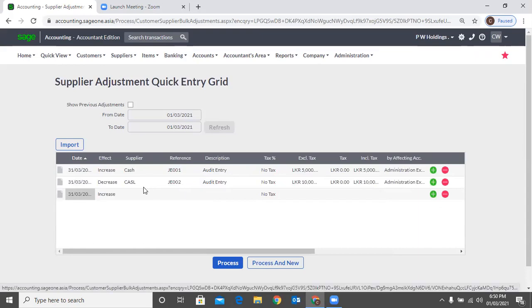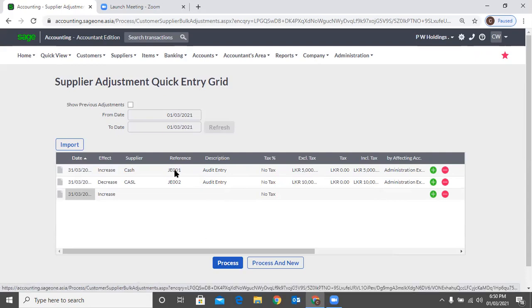Like this, you can enter more than one adjustment if you use supplier adjustment from this quick entry grid. And you can process these supplier adjustments.